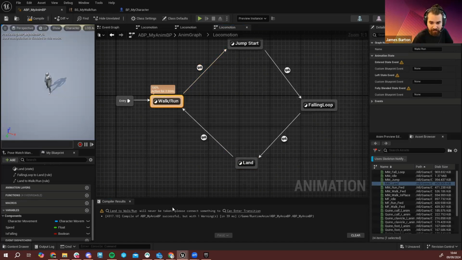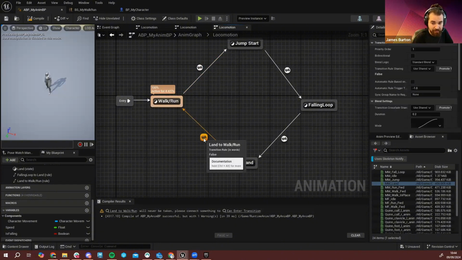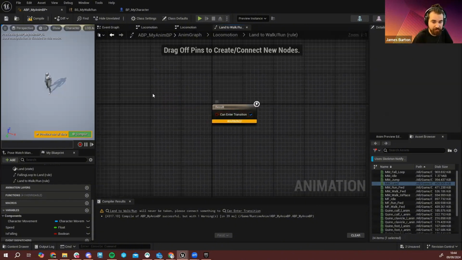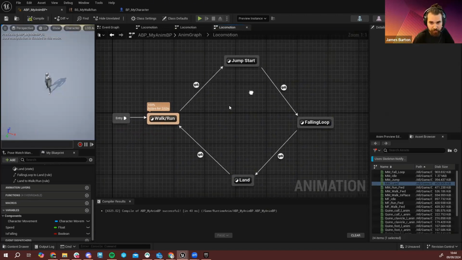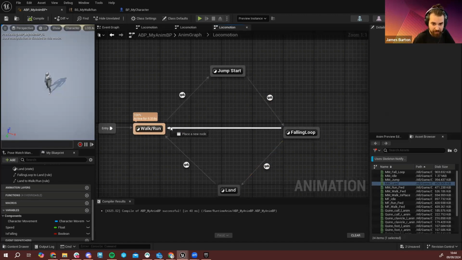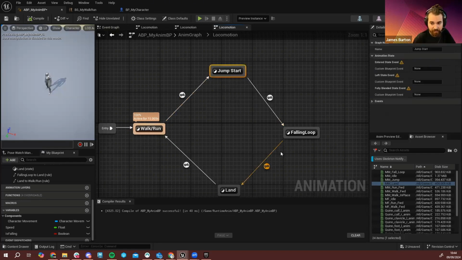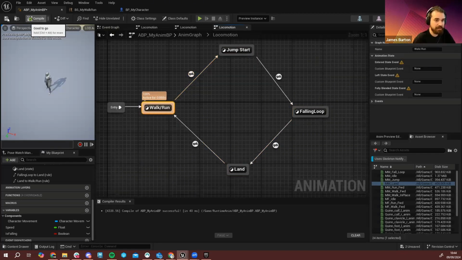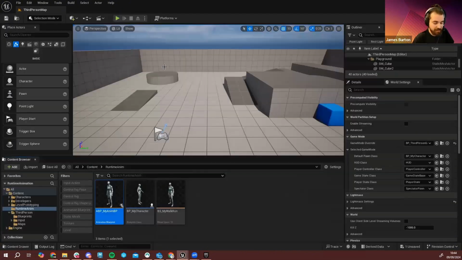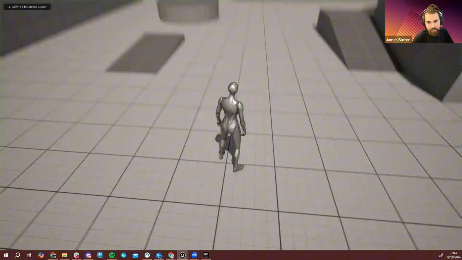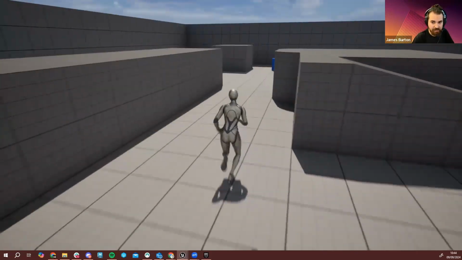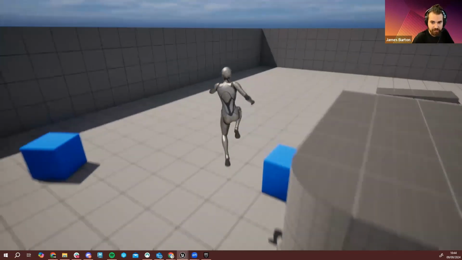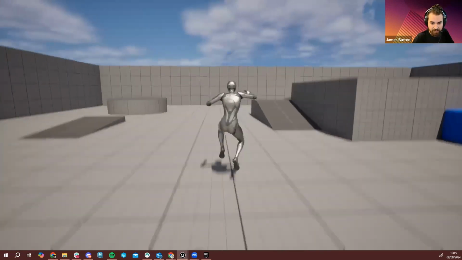So let's go ahead and save that. To allow it to transition fully, I just need to tick this to true so that that transition is always allowed. So notice that we'll never be able to go from falling to walk, right? It's always going to follow this flow: jump start, loop, land, and then walk and run again. So we're going to play this, and it's going to be a little bit broken. The reason for this is when I press jump, I actually do the start, but you can see my character scales down once I land, right? And we're going to go ahead and fix that.